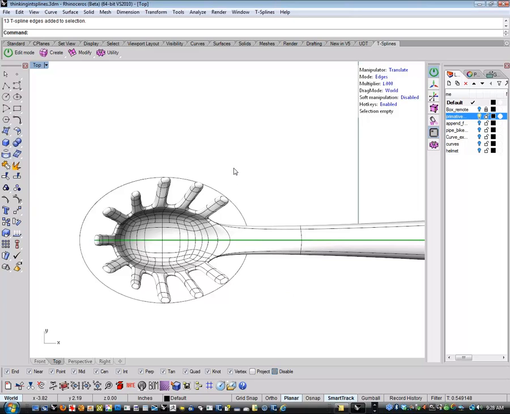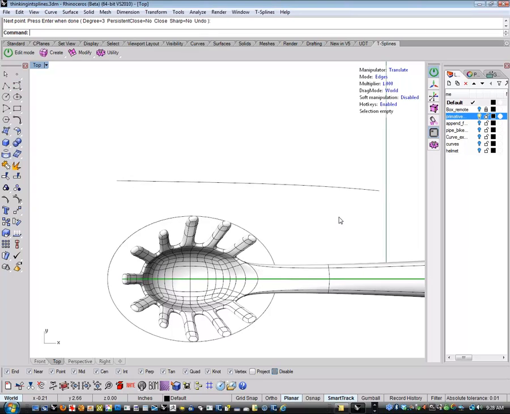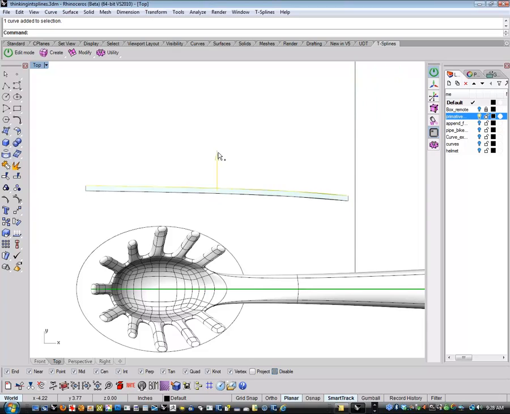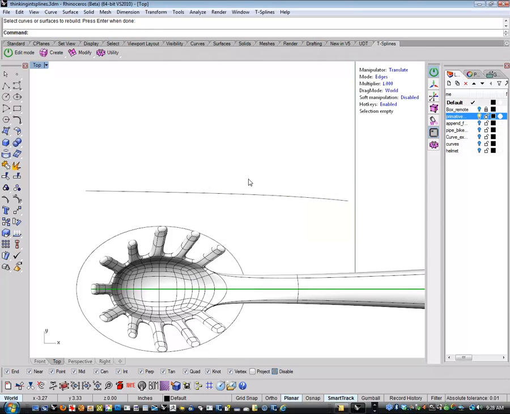Well, I think what he might be referring to is if I have one surface here, let's do this at like 10, so that I've got 7 edges here.